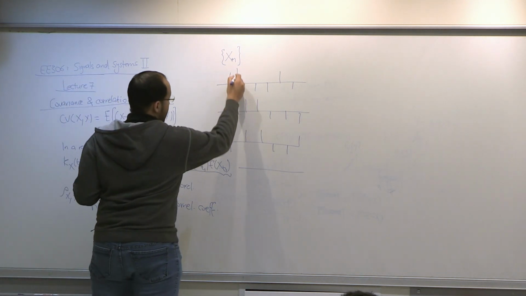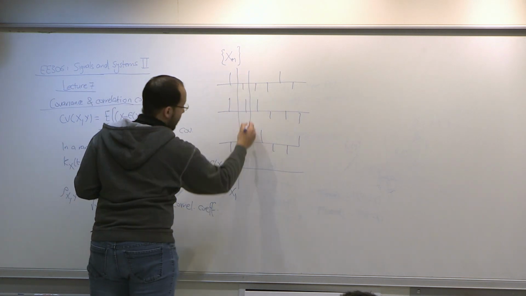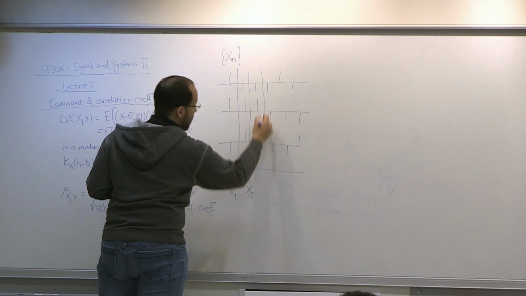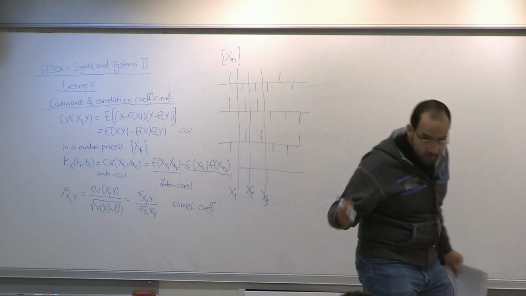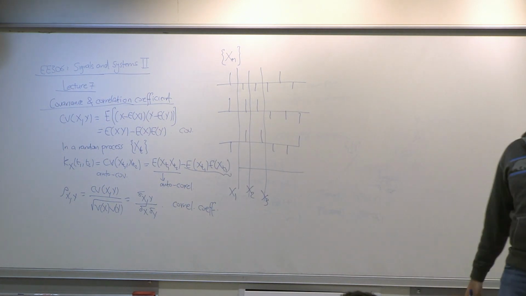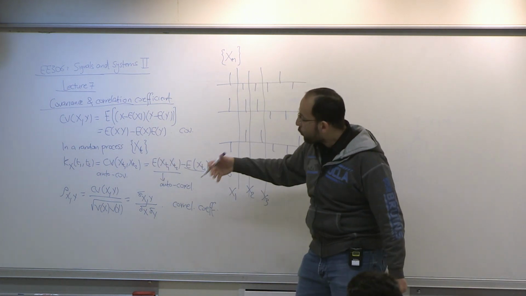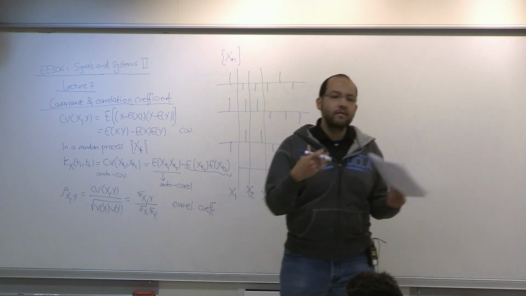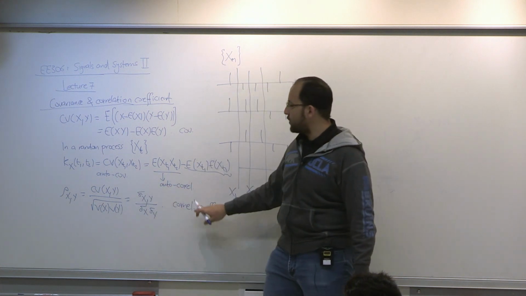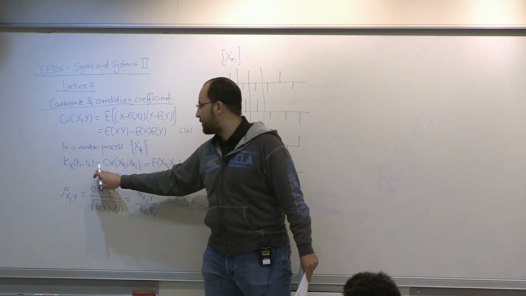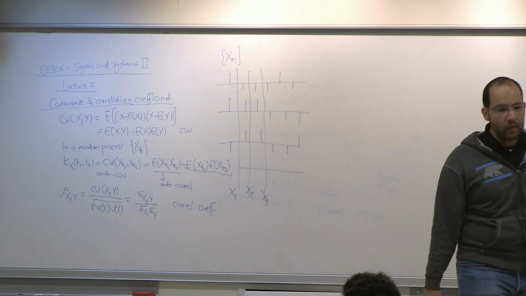That being said, here you can think about this as random variable X1, and these are the values it can take, and here random variable X2, and here random variable X3, and so on and so forth. So 1 is for time instance 1, 2 is for time instance 2, 3 is for time instance 3, and so on. So when you look at a random process and you are willing to identify the inherent randomness inside it, you do these things, the autocovariance and the autocorrelation. So the autocovariance K_X of t1 and t2 is the covariance between the two random variables of the random process at times t1 and t2.